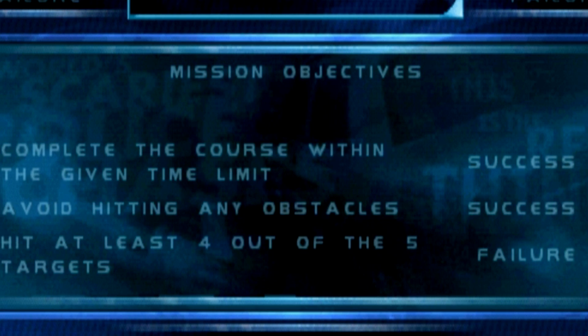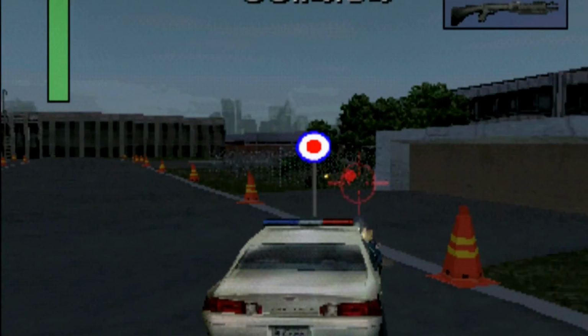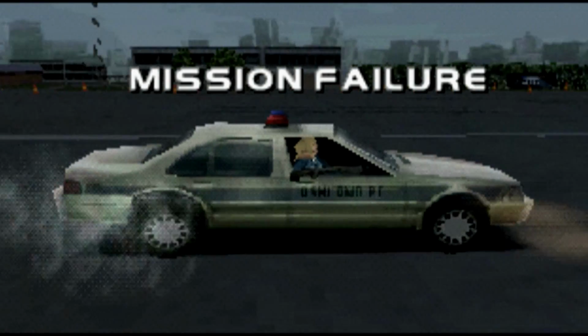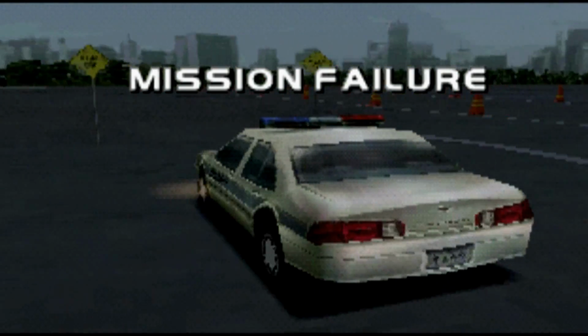Look at the requirements. It says 4 of 5 targets. I got 4. 4 of them, goddammit. That should have been enough to pass it. But no. I've been on this goddamn shit mission for 30 minutes now. How much more do you want me to do, game? How many more hoops have I got to jump through? God, quit fucking me in the ass, game, and let me pass. Okay. Come on. I can do this. I'm not going to let this piece of shit game beat me.